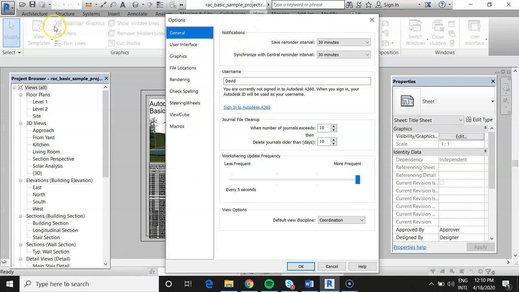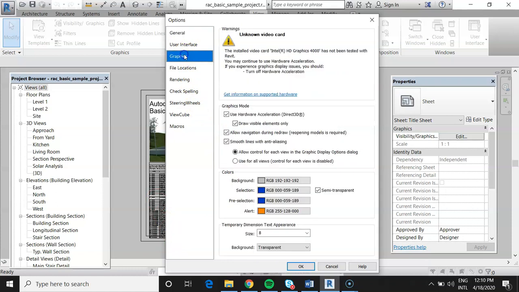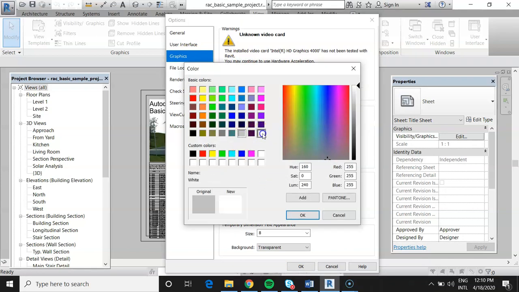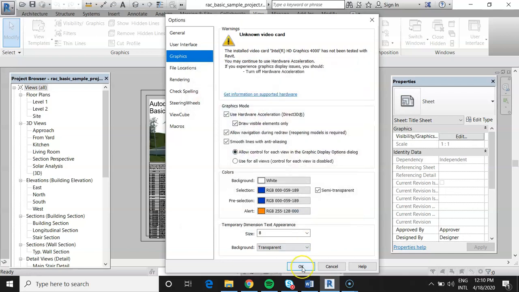There's a lot of this in CAD too. All the Autodesk products, you always go down the application button, the options. There's often some interesting things in there. This one I always find very important to point out, where the graphics are. So the background color right here, I turned it to a light gray just to kind of check that out, but I'm going to put it back to white. But some people, the screen can be bothersome for the eyes, so it's always good to know where this is, to where you could control the display of things.